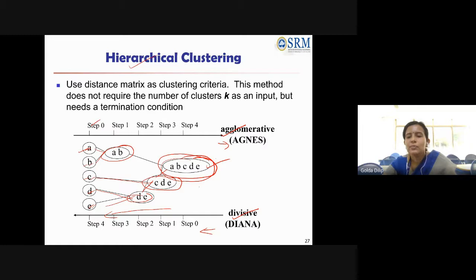As far as divisive clustering is concerned, the process continues till you land up with the elements separated out into separate clusters, that is, each cluster having one element. The agglomerative method is all about merging the clusters to reduce the number of clusters. That process is repeated each time. You start merging the two nearest clusters to get a single cluster, and that process proceeds till you get a single cluster. Divisive clustering is the opposite of it.